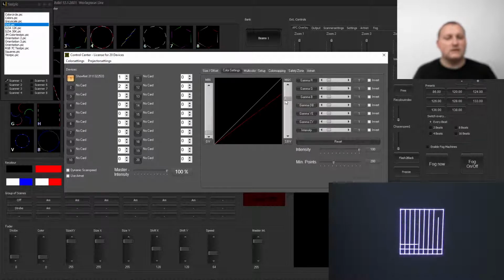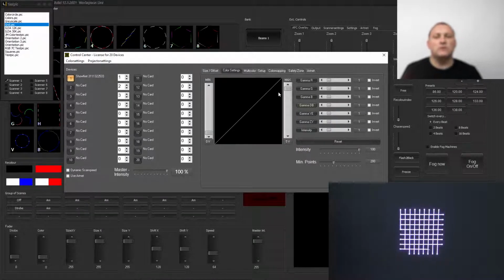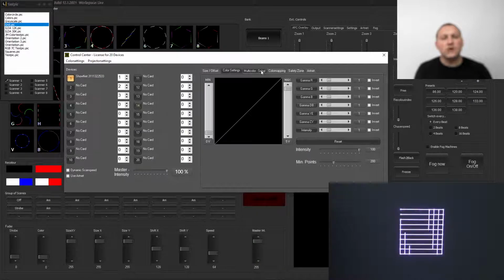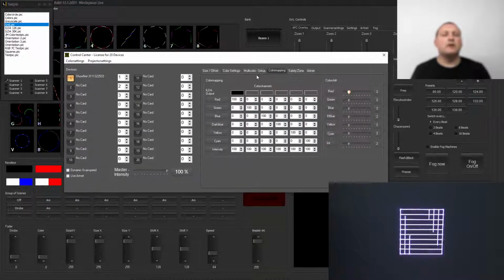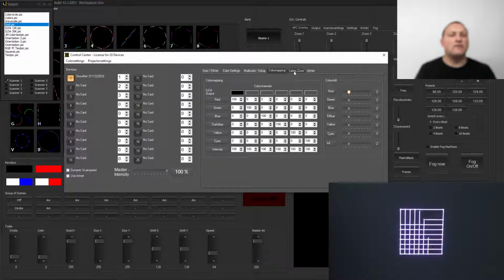That is more the advanced feature. You normally don't need to adjust that. Also, multicolor setup and color mapping are two tabs that are normally not required. They are mainly made for high-end laser systems that have more than 3 color sources inside, and there you need to adjust the multicolor setup and the behavior of the multi-sources, but this is not relevant to you.